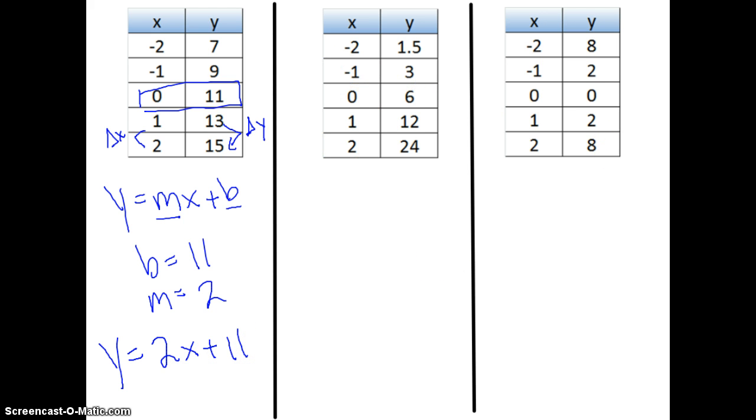Next, I've got an exponential. The parent function for the exponential function is a, to start with, times the base b, a number of times x. And for this one, again, the place that it starts, a, where x is 0, is at 6, so the coefficient is 6. And I'm not looking for the rate this time, I'm looking for the multiplier.